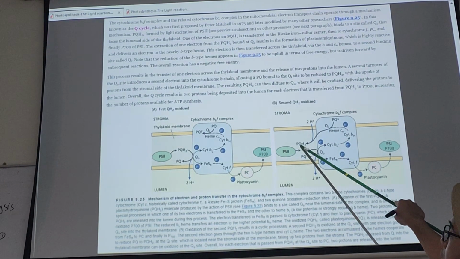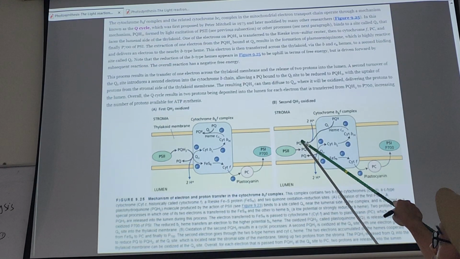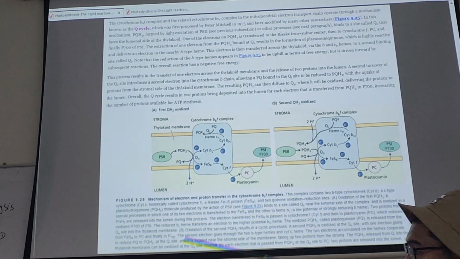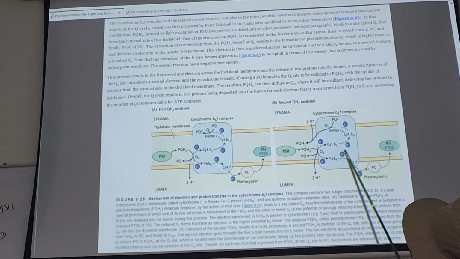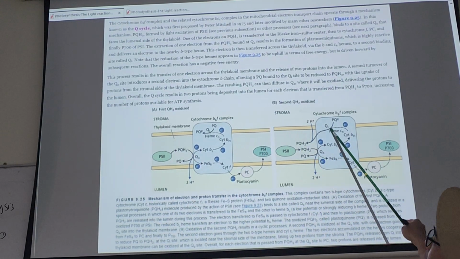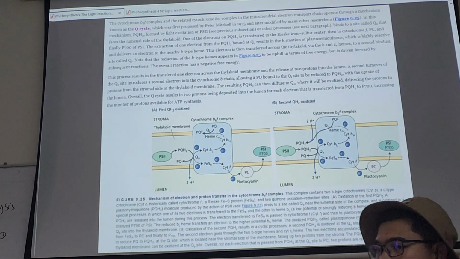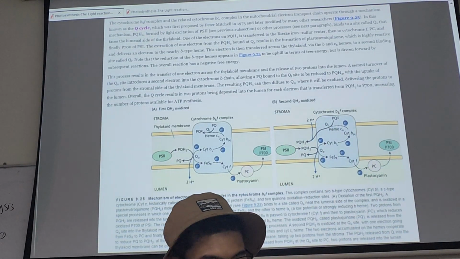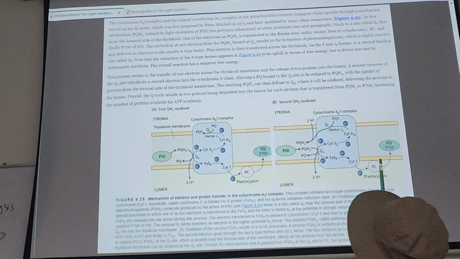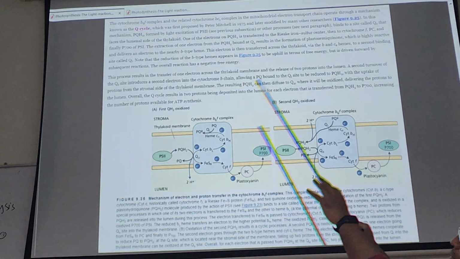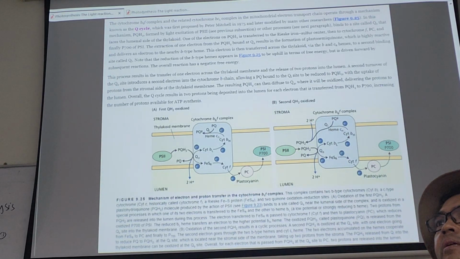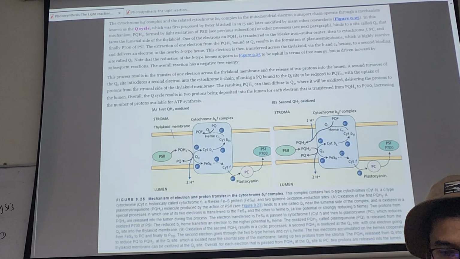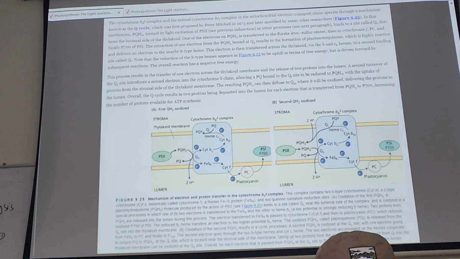And this plastohydroquinone is not originating from PS2, okay? Not from this pathway, no. This is from the recycling of the cytochrome. Then it can come back and continue the cycle over and over again. And plastocyanin, I think among all of these proteins, plastocyanin is the most water soluble and the smallest. I think in the book it says somewhere. Does it say here? It should be very small.